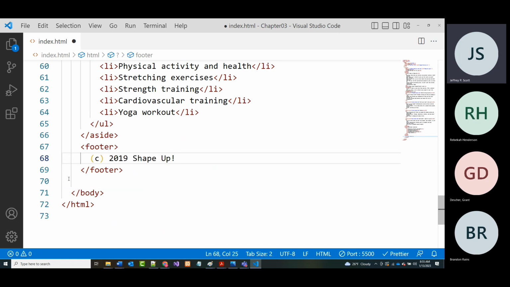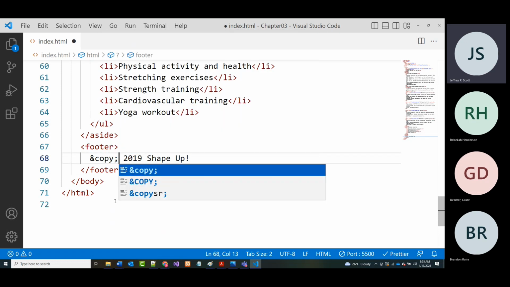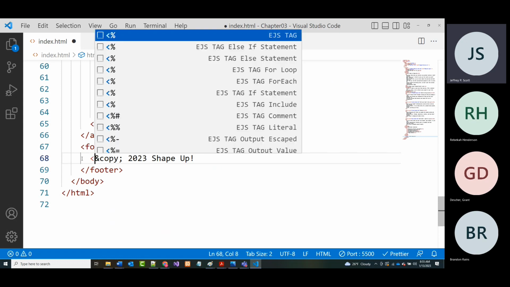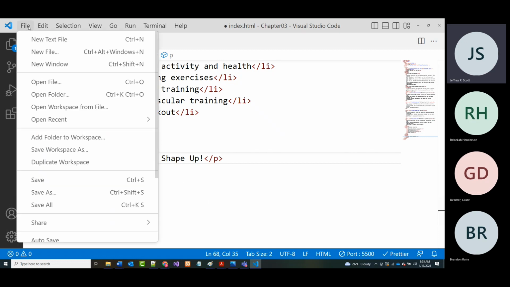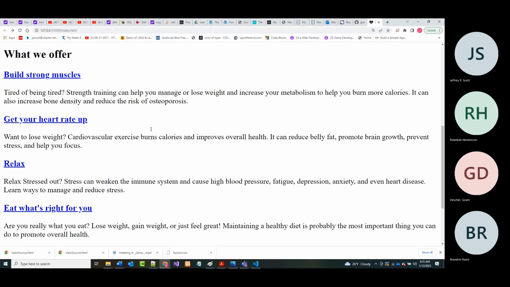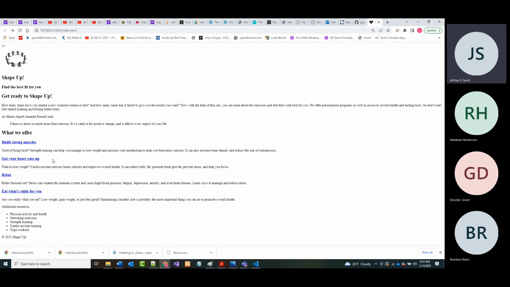Now, they have just a C there, and I don't know why they did that, but you all know now what the copyright is. So I'm going to put an ampersand copy there. I think that'll look nicer. Now they've got 2019. Let's just make it 2023. You don't have to do that. And let's put this in as a paragraph. It'll look a little bit formatted that way. A lot of times that's what people will do for their footer. So if I save this and I go back and take a look at it, and I'm going to make it real small because I want to be able to see everything. That's what we have right now.